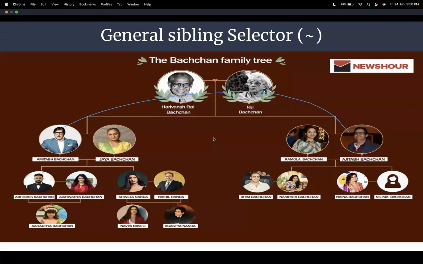And who is the general sibling of Abhishek Bachchan? Siblings are from the same parent. We wrote that point. For Abhishek Bachchan, it is Shwetananda, right? Do you agree with this?